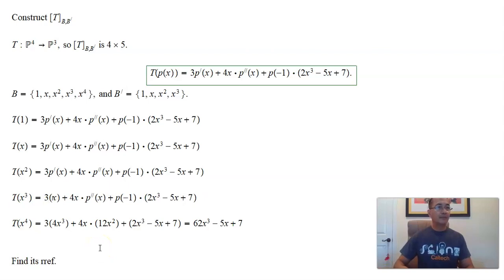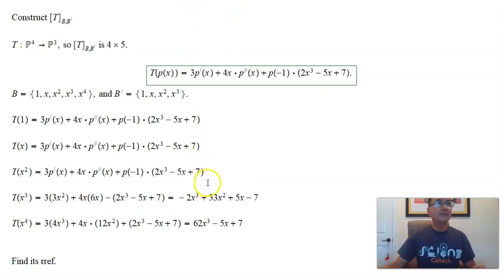So, next, x cubed. Derivative is 3x squared. Second derivative is 6x. So 4x times 6x. P of -1. -1 cubed is -1, so we will put a minus sign. How about that? Minus that thing. Okay, so we have a single -2x cubed, 9x squared, 24, 33x squared, plus 5x minus 7. Did I get that right? I think that's what I said.